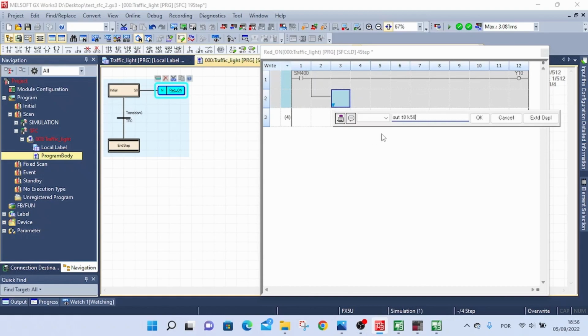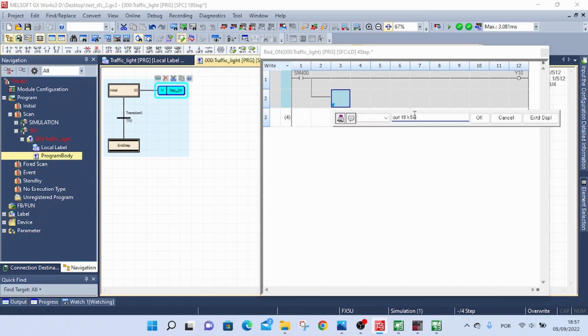Just for those who don't know Mitsubishi PLC, whenever I put an out and a T0, it means by default that this timer has a time base of 100 milliseconds.